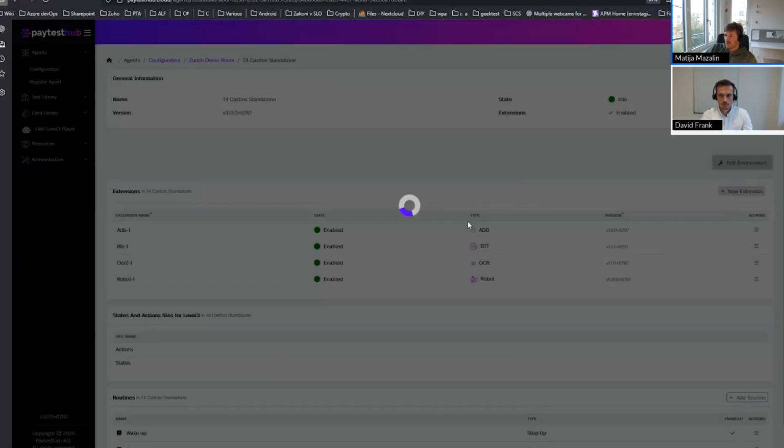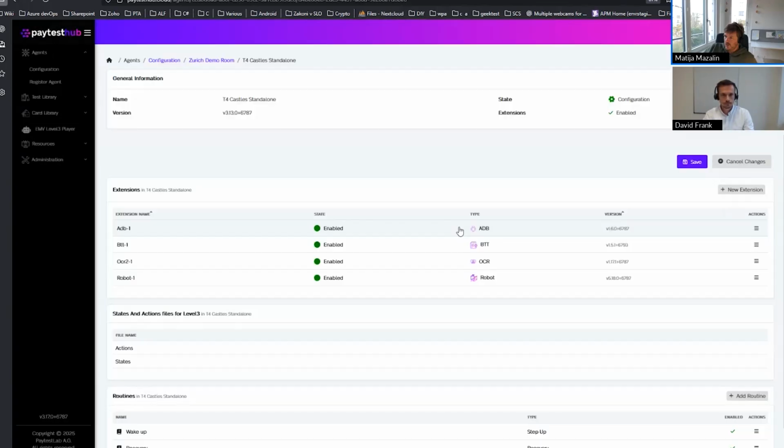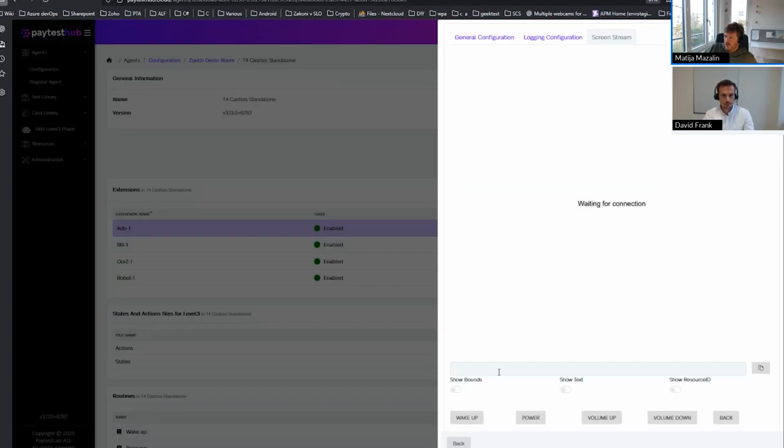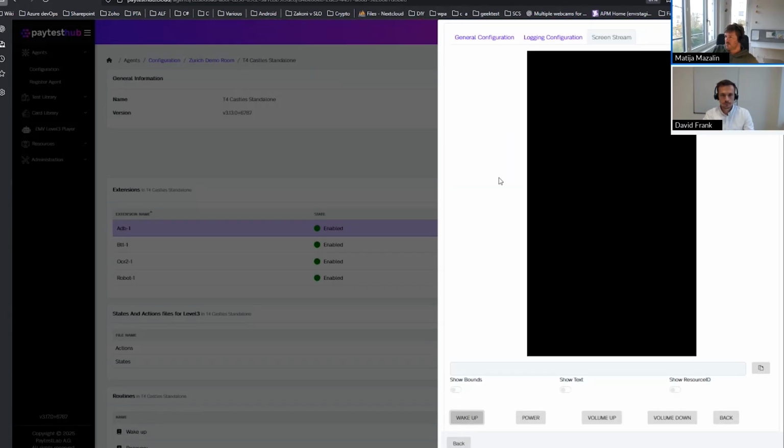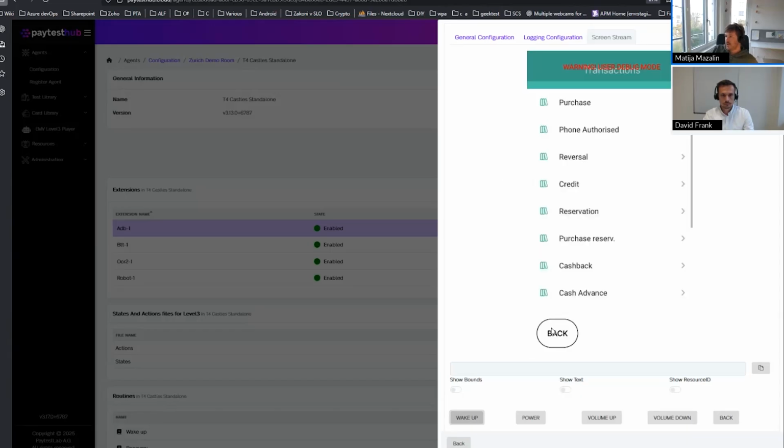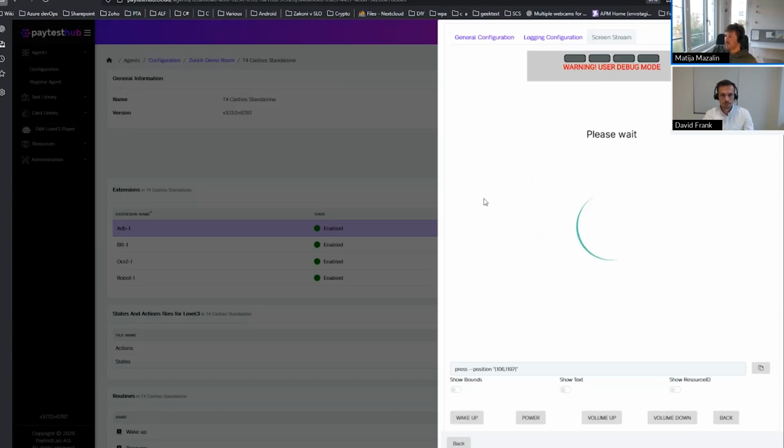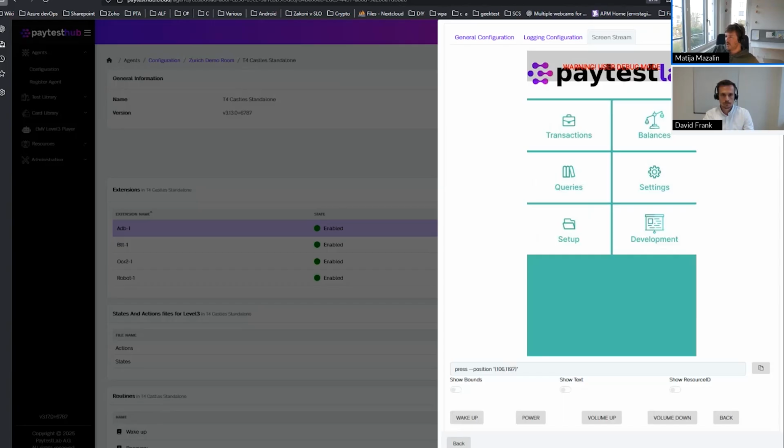So if I go and maybe turn on the terminal, it's not something that we need to do, but I would just like to show and explain how this looks. If we wake it up, it should show its main screen.